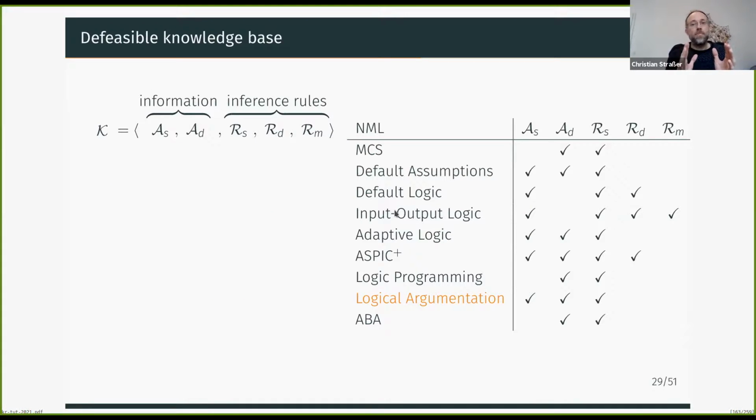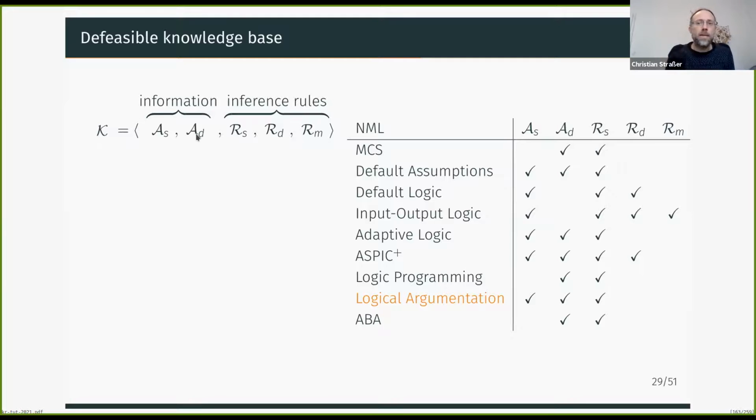So first of all, the first difference you can see between different types of non-monotonic logics is that they are working with different, let's call them knowledge bases, but I have a very broad notion here of knowledge bases because it also features the rules, so the logical parts of the way we reason with information. So first of all, on the left, we have assumptions. In our context, it would be simply propositional formulas, or it can be first order formulas. It is simply the information with which you deal.